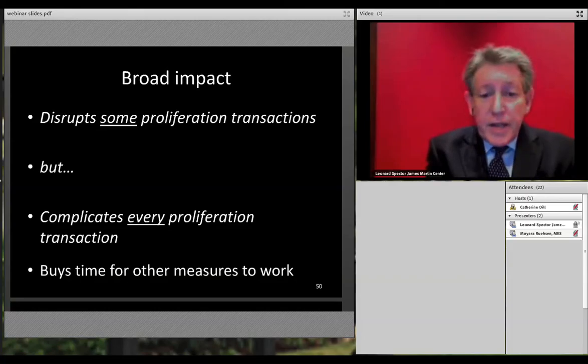What we may see in the end, if we're lucky, is that we do delay some of these programs, and we can delay them using these tools until other tools can come along, diplomacy and other measures, to persuade countries to turn away from their nuclear programs. I think we're seeing that in Iran at the present time, with some of the broad gauge financial sanctions having a big impact, even as the other activities that we want to stop are being pursued with the more fine-grained sanctions efforts. That, I think, will kind of wrap us up for the evening.